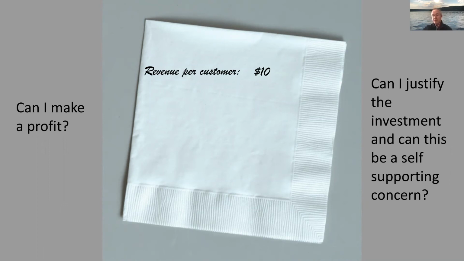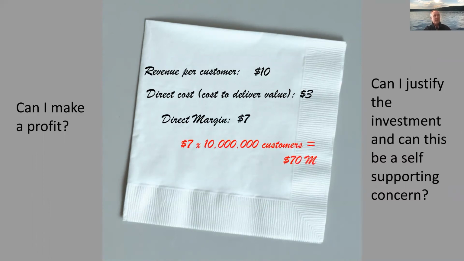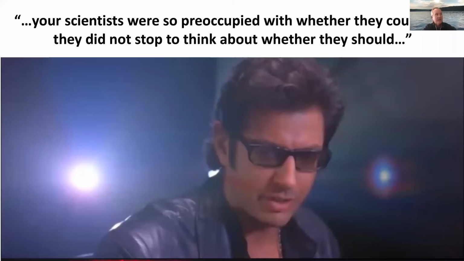That's my revenue, right? And I have to be able to deliver that product at a profit level that makes it worth my while to go after, right? So now, in an example, you could have a direct cost of $3, which would allow you a margin of $7. If you have 10 million customers, that means there's $70 million potential, not actually revenue, market potential. And it has to be big enough, there has to be enough of that to cover your investment and your overhead and your fixed costs, right? And this again is a good example of, back to Jeffrey Goldblum, is this something that I should do, right? And if it isn't, then I have to go back and reevaluate, maybe I pivot, but all of that has to come in line, right?